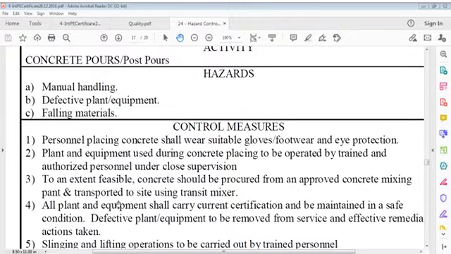A person weighs, say, 70 kilograms, and there are 10 people standing around. 700 kilograms is that weight, or 10, 15 people stand, plus the application of the vibrator. Likewise, the scaffolding system should be strong enough at that point, the ply system should be strong enough, and that complete system should be strong enough. That is a technical requirement, a mechanical requirement, a design requirement. Though it's designed for a few hours, it is still a design. An accident can happen in one minute also. If your scaffolding is loose, if the ply system is loose, the timber system is loose, it opens at the time of pouring. So people can fall.